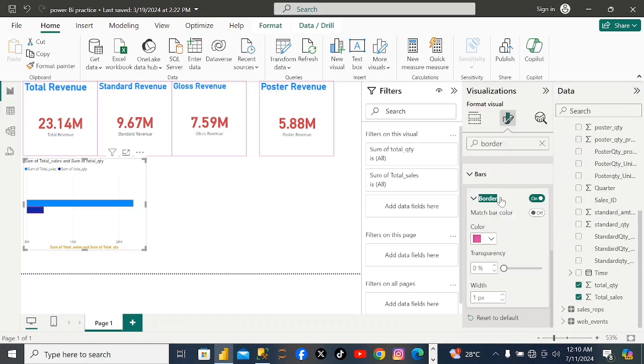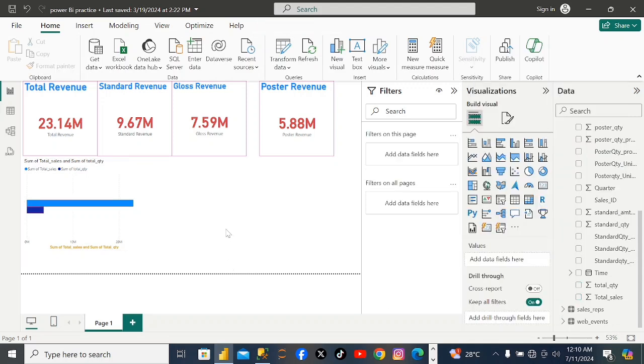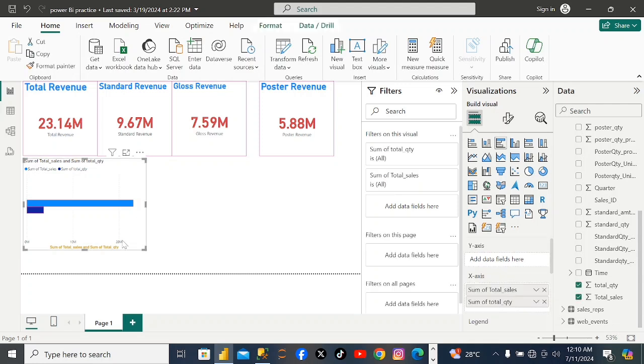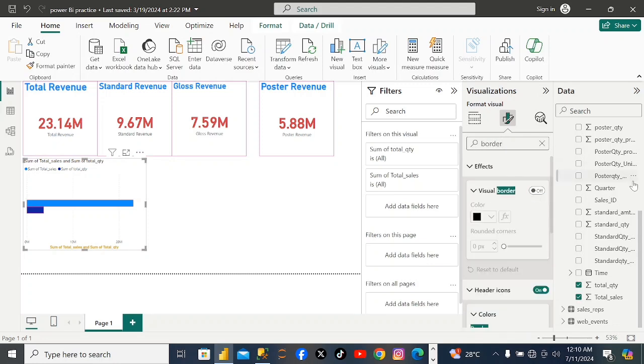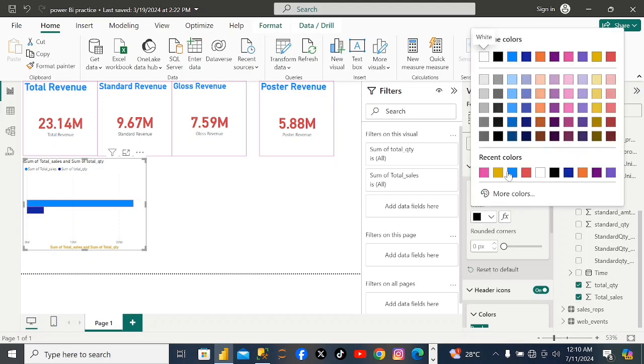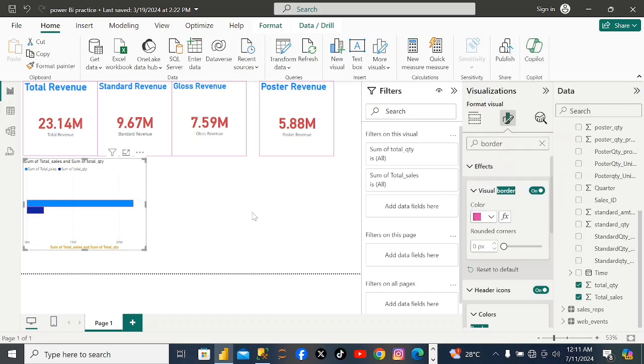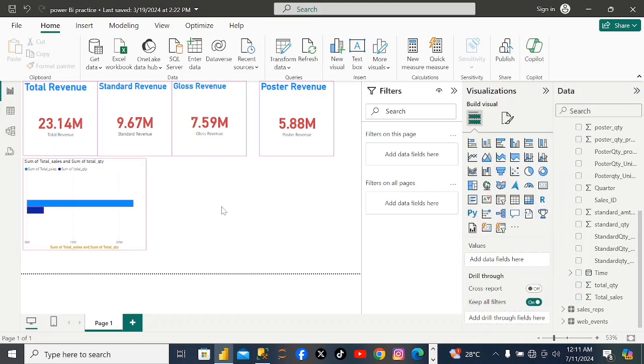Let's use this. So that's it. Visual border. Okay, so that's it. We cluster bar.